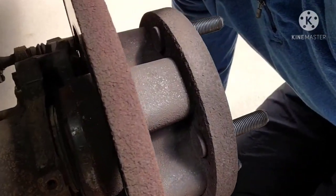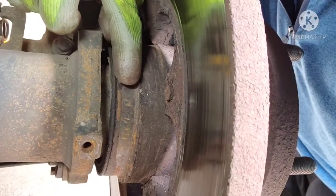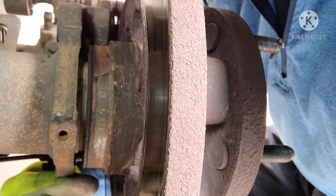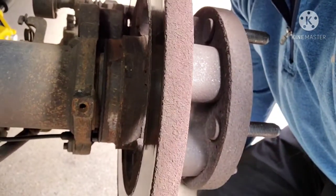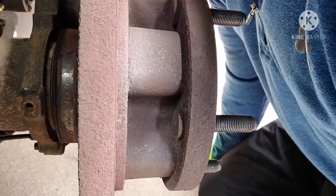Now, kind of see what we're after here. So right here, you can see that empty spot. That's where that broken tone ring came from. Your wheel speed sensor is underneath here, kind of sits like that, and reads that tone ring as it goes around. So that's the reason we gotta do all this hub removal, is to get to that tone ring right there, because there's no other way to get to it.